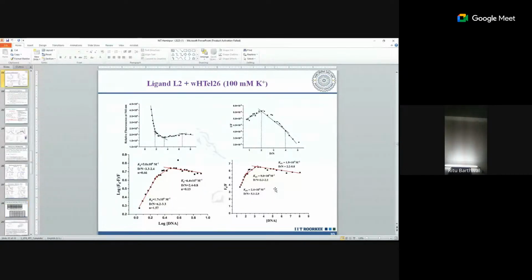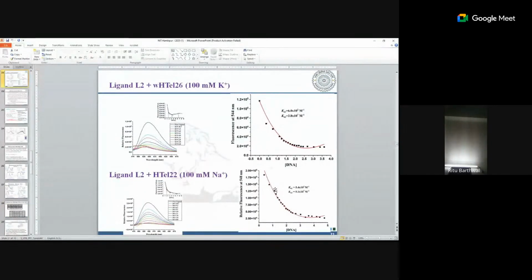Going to the next slide, I'm telling you one more thing: stoichiometry can be determined by continuous variation. This is a very standard Job plot you would have come across, the Job plot technique, and that is how to do it. This is called continuous variation analysis, in which the only thing you have to do is take the DNA and your drug at a fixed total concentration. So you start, let's say, with 0 DNA, then you add 10% DNA, 20%. Then if you add 20% DNA, 80% will be drug. But the total concentration we kept fixed.